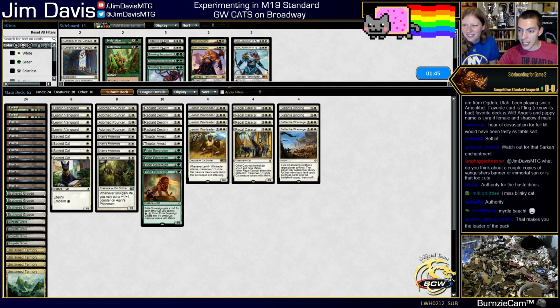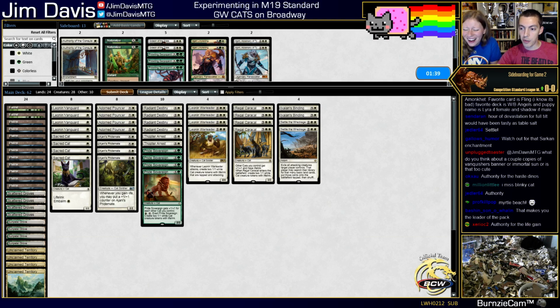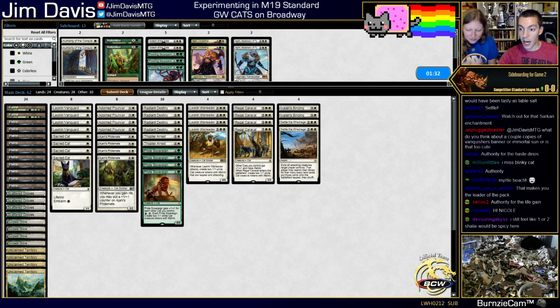Blaine Vane is Blaine from Ogden. Ogden, like Ogden's Tavern in Diablo. Utah, playing as the Almond Cat. Favorite card is Fling. Fling's great. I played Fling in Extended back in the day, in Affinity. One of my best Magic stories ever involves the card Fling. I'll tell it if you're nice to me. Favorite deck is Black White Angels. Puppy name is Lyra, if female, and Shadow, if male.